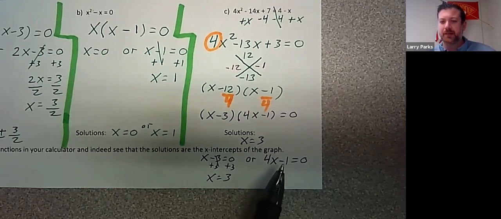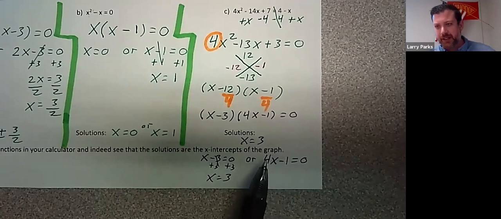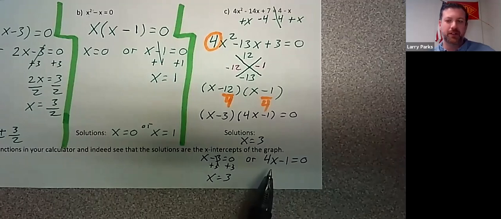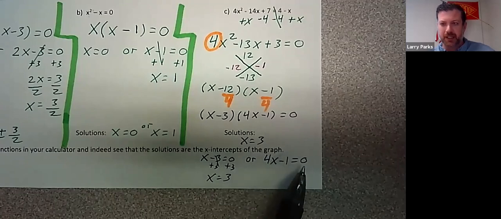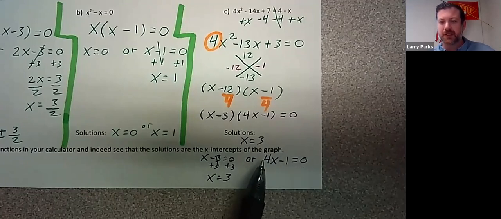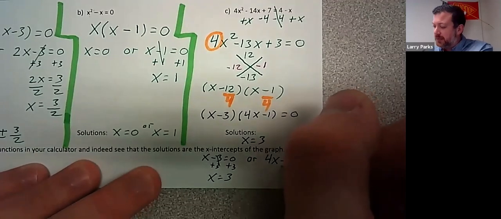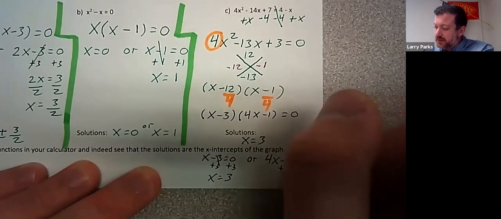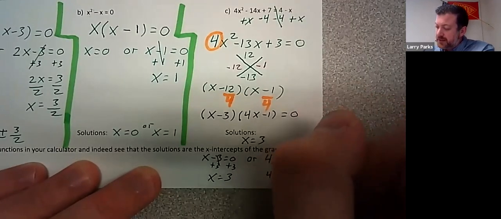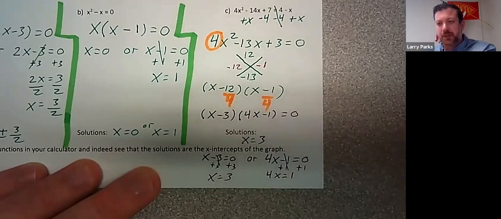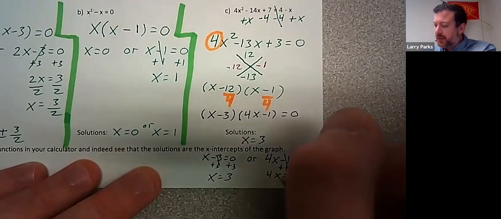And then I could do these in my head. And so the way I do these in my head is I think of the opposite number here, so it'd be 1. And then I divide it here, so it'd be 4. So I could look at this and go 1/4. And after you do this a while, you'll start getting fast at that too, because you're going to add 1 to both sides and then divide by 4, so that'd be 1/4. And if you're able to skip this step, that's fine, but showing my work, I would add 1 to both sides. I get 4x equals 1, and then I would divide by 4, and I get 1/4.